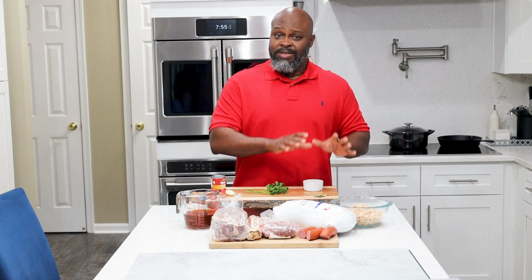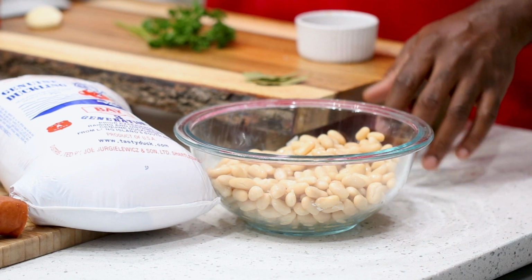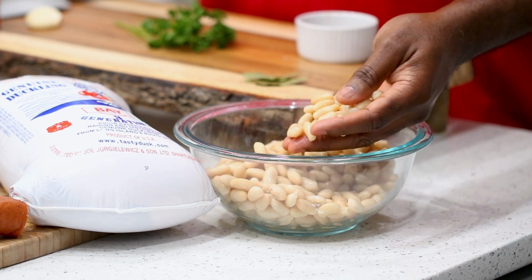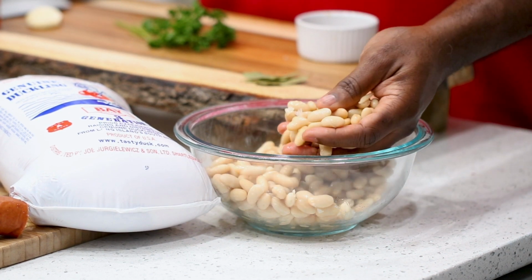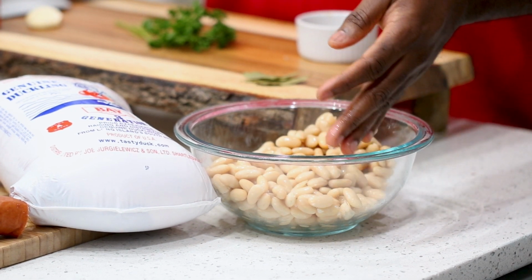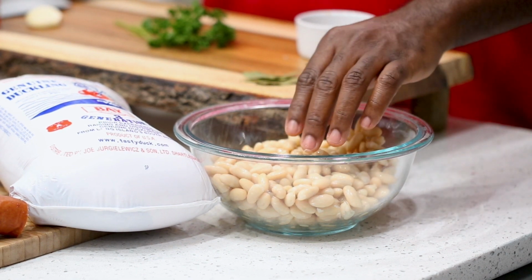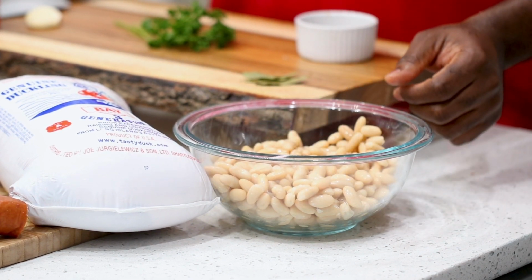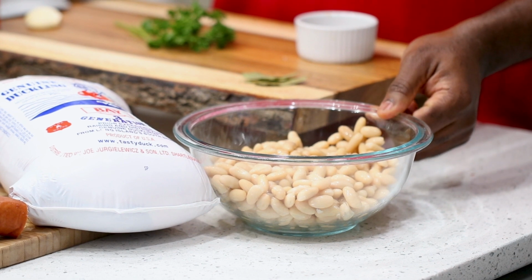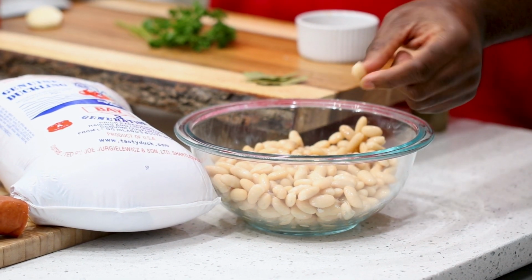Traditional cassoulets are made with pork. So traditional cassoulet uses white beans. This is what we are going to be using. White beans, typically, depending on the region where you are in the US, you may not be able to find the uncooked version. So for this one, we opted for the canned version. So make sure you wash it thoroughly. It's already cooked, so you don't have to leave it overnight.